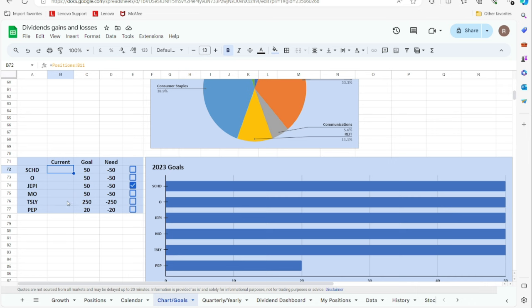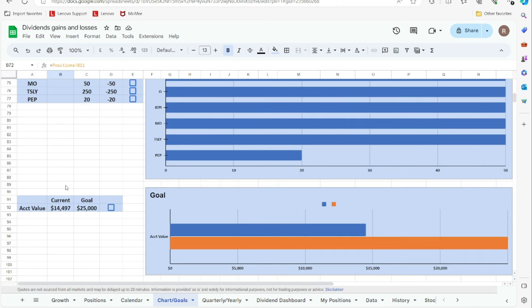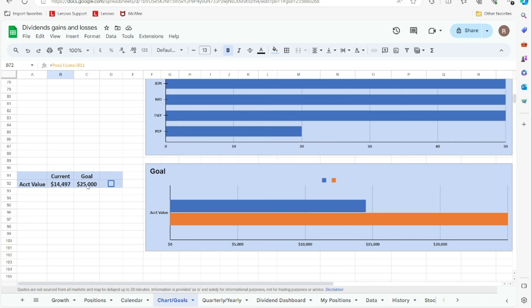I'm still trying to see what Tesla's going to do, whether it's going to continue down, even though I try to put more money in so that I can dollar cost average. But it seems like I'm just chasing my own tail. So we'll see what it wants to do for a little bit before I keep pumping money in, especially when some of these other ones present a better buying opportunity, at least in my opinion. We'll count value and get this updated again at the end of the month.